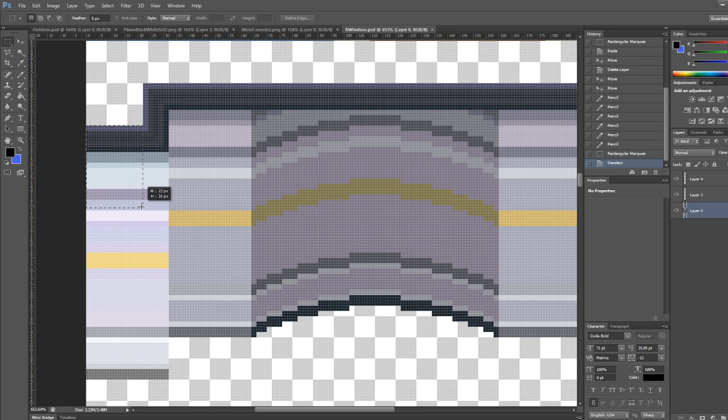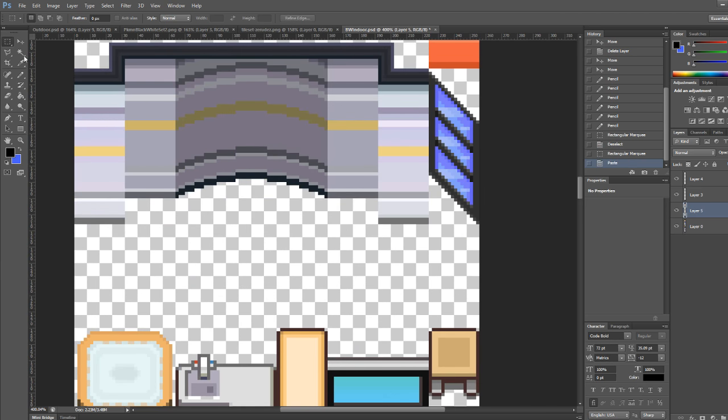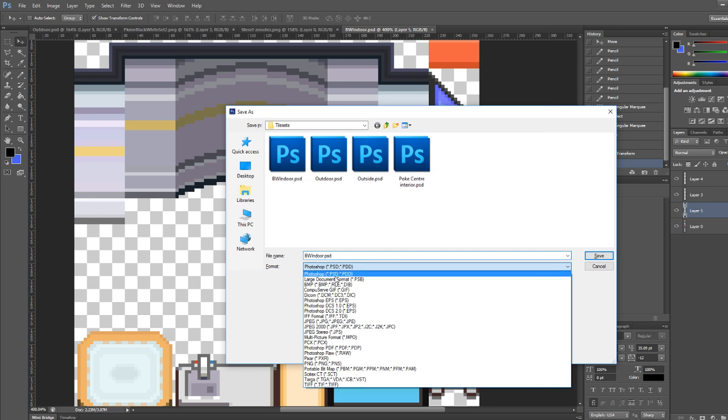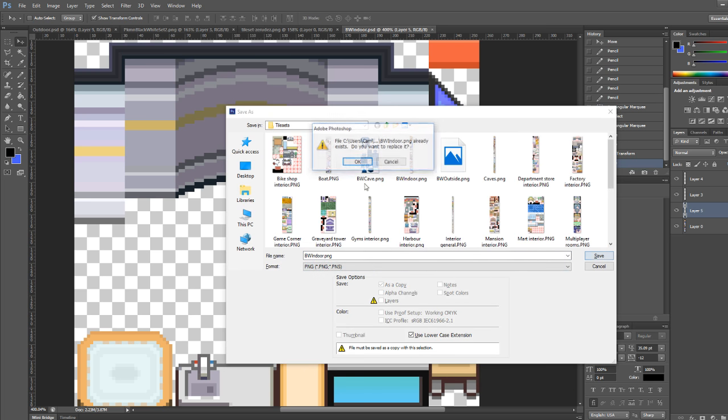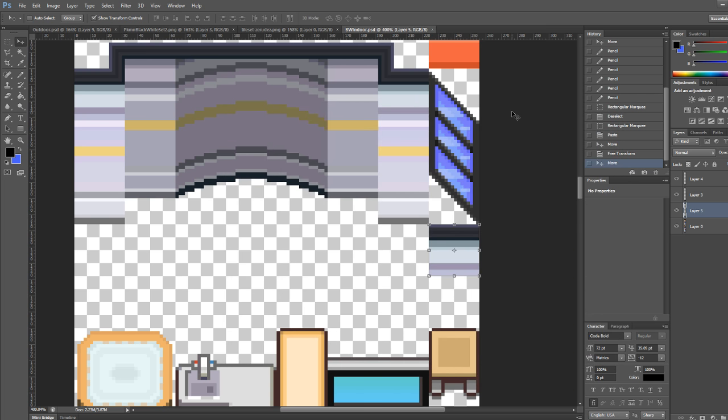Go down to here. 32 height. Copy. Just go to an empty tile down here. Wherever is an empty tile, I don't know. And then I just need to stretch this out to be 32 by 32. I think down here is an empty tile, right? Like this. Cool, save. And then this can act as an upper wall platform.